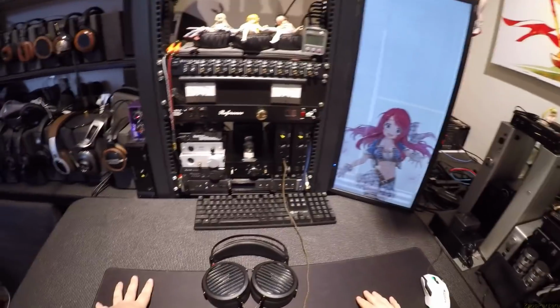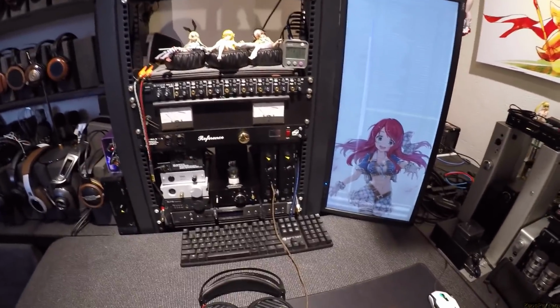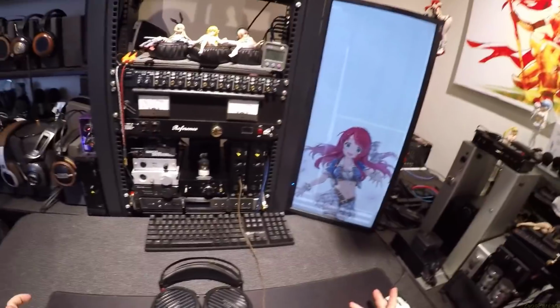The RMAF GoFundMe is up. We're trying to take this craziness, this cheap craziness to Denver to shove it in the face of expensive equipment. And maybe some rich audiophiles will go, huh, I don't have to spend $6 million on this.